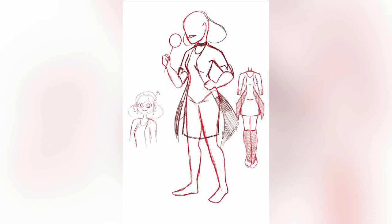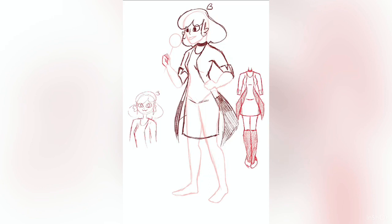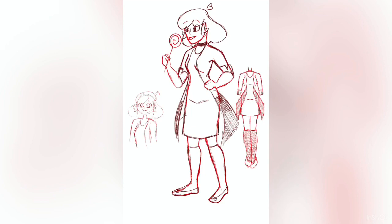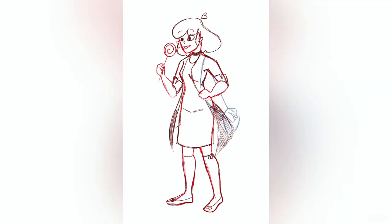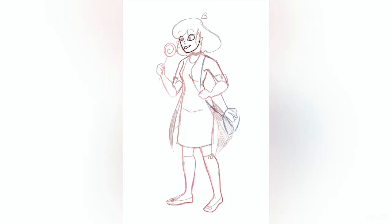Also guys, she needs a name. Let me know what you think the best name for her is in the comment section below. When I think about the shapes that cherries have, I think of round shapes for the fruit and teardrop shapes for the leaves. I tried to incorporate the round fruitiness of a cherry into her hair, giving her a cute bob look.